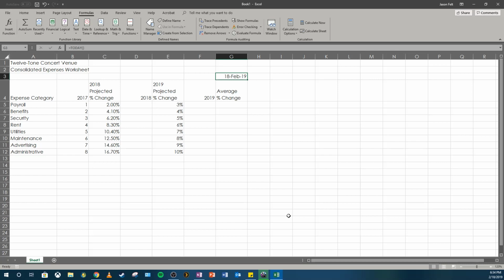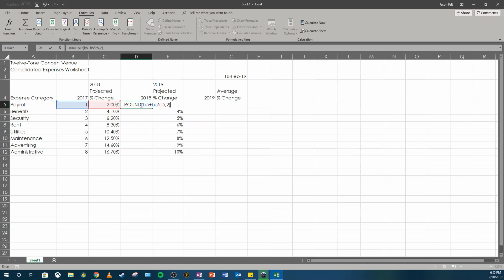Okay, another function that we will be using is the round function. The round function is used to round numbers to a specified number of decimal places. We are going to be doing formulas to round specific cells the way we want to round them. We're going to round them to 2 decimal places, while the average will be rounded to 4 decimal places. So we're going to select cell D5 and type equals round, B5 plus B5 times C5, comma 2.